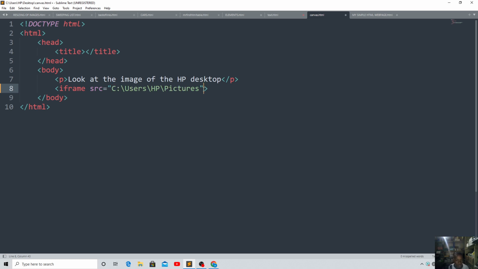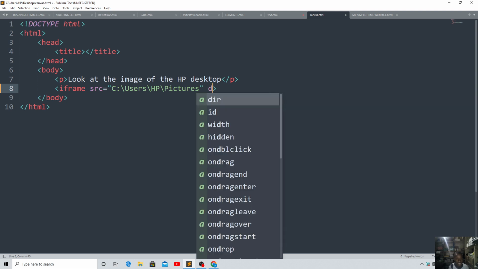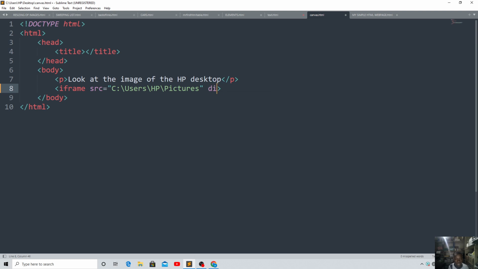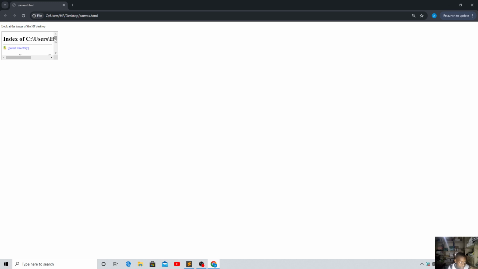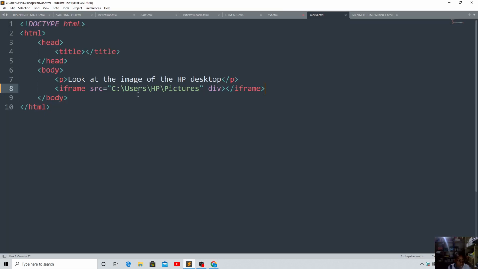And after that, we write what we call the closing iframe tag. We save. Now, close. We save. We'll go to our browser, then we'll refresh. You can see the folder of the pictures there. But why is our picture not showing? Well, because the iframe is not that big, which we are going to resize now with the width.